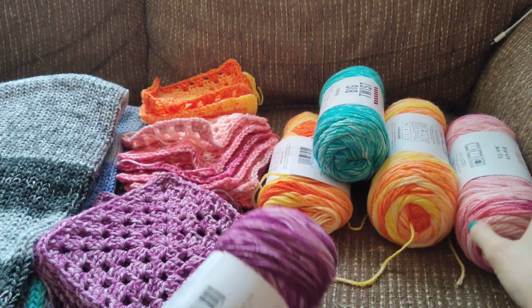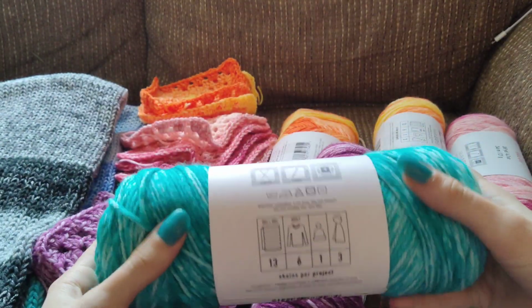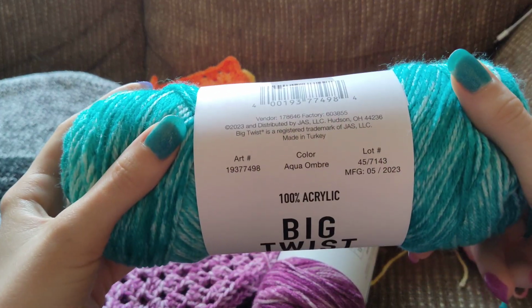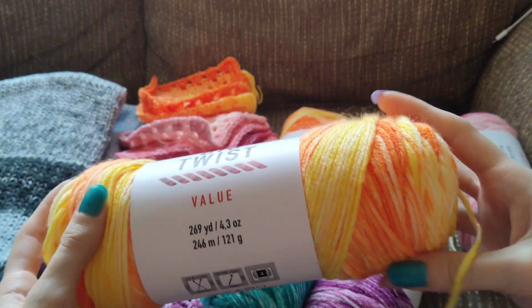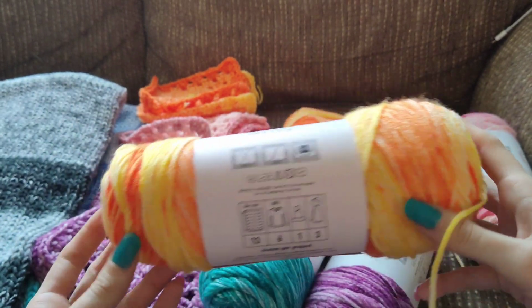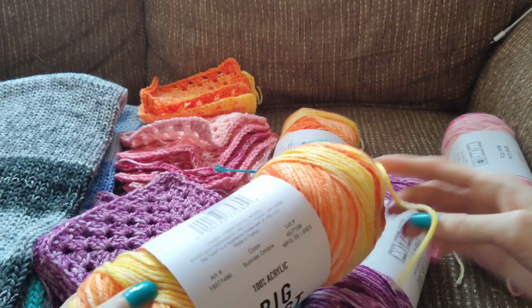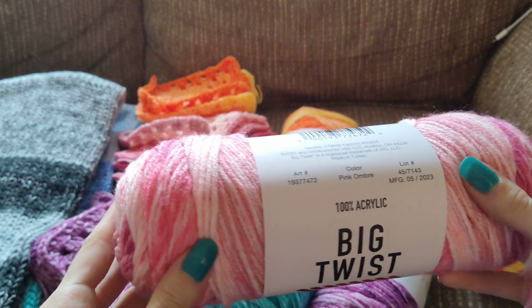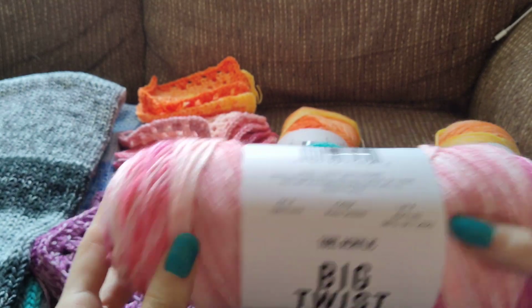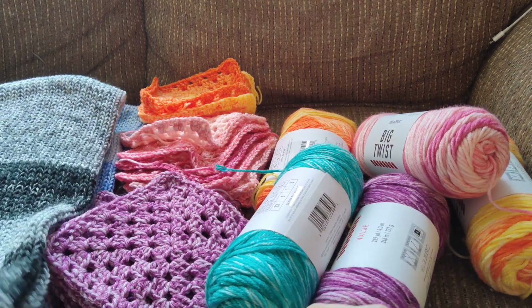So this is Purple Ombre. This is Aqua Ombre. And then this is one of the ones that I think transitions colors better, Sunrise Ombre. And then this one also transitions really nice. This is Pink Ombre. And then there's also a Black Ombre.